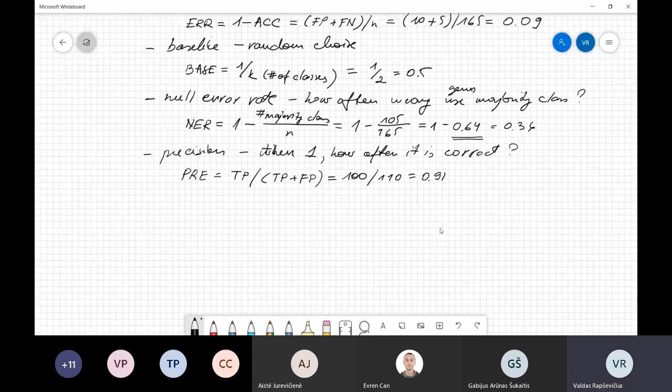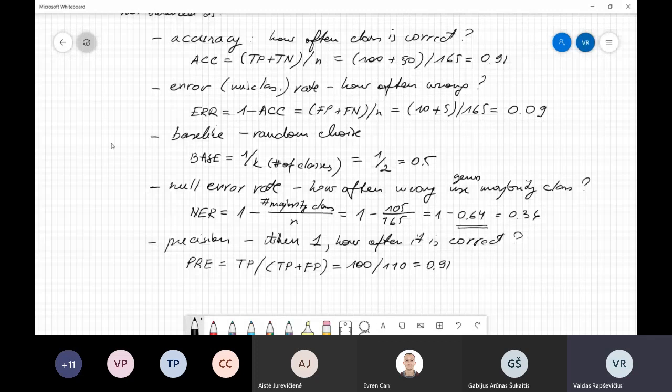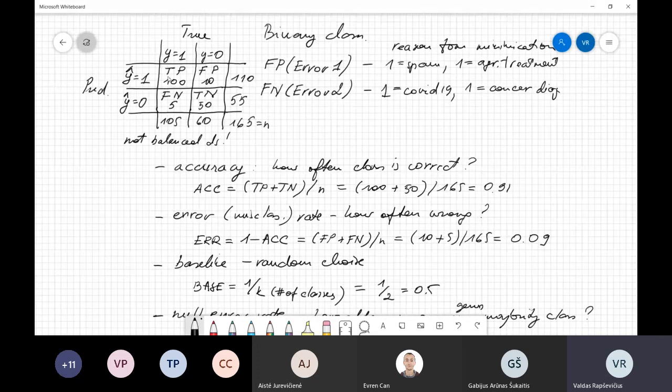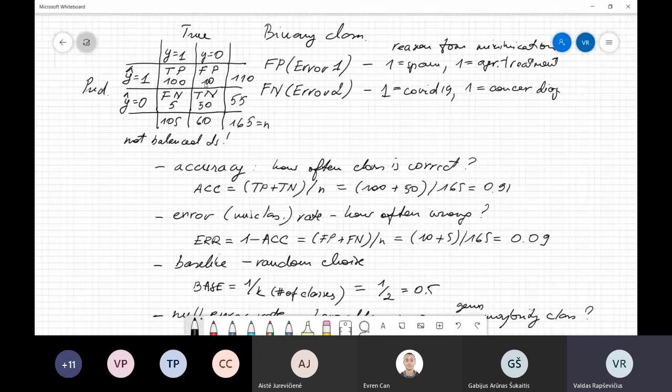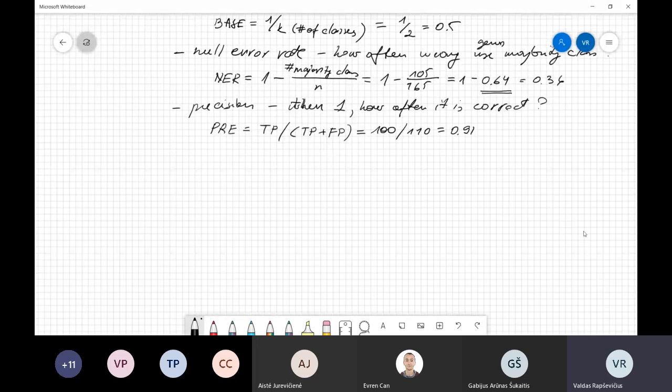Okay, so this can be told as the proportion of patients that we have diagnosed as sick, for instance, for COVID-19, that are really sick, right? Maybe sometimes we diagnose with the general flu, and we just don't want to be this way. Maybe we would like to minimize that error type 1. So we don't want patients with the flu diagnosis to be put into the same room where we have COVID diagnosed people lying in, because most likely after some time we will get this disease anyway, right?